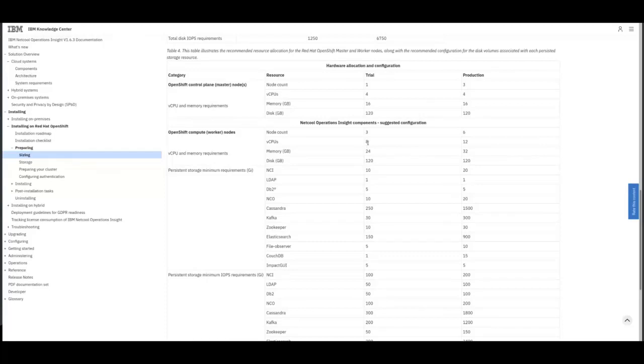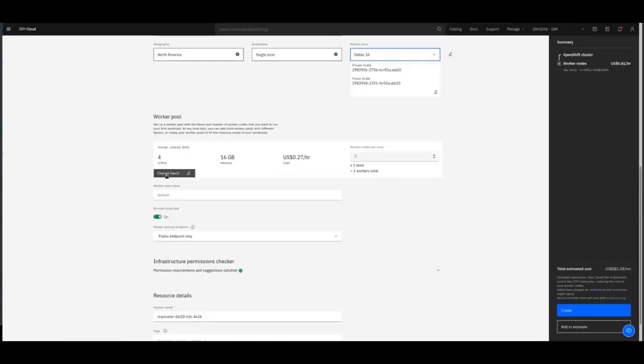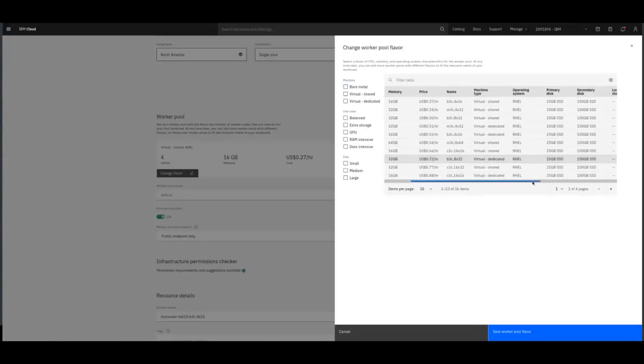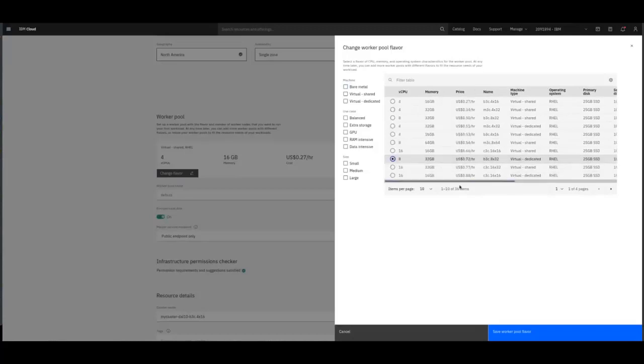So let's look for a variety of virtual machine that's 8, 24, and 120, or something close to that. So let's take a look here. We've got something here with 8 cores and 32 gigs of RAM, which is a little bit more than 24, but that's okay. And if we scroll across, we can see it has 25 gigabytes plus 100 gigabytes is 125. So this one here seems to fit our requirements quite nicely.